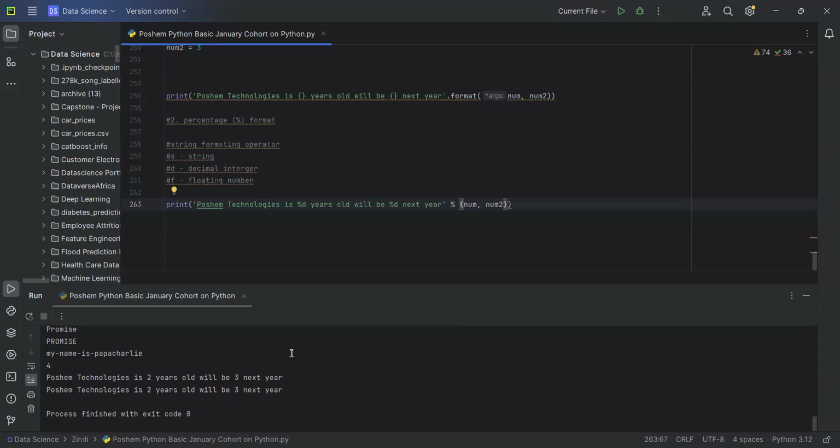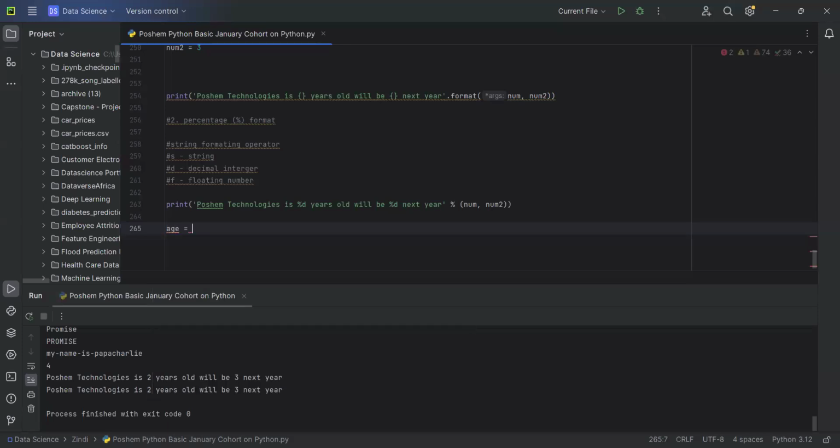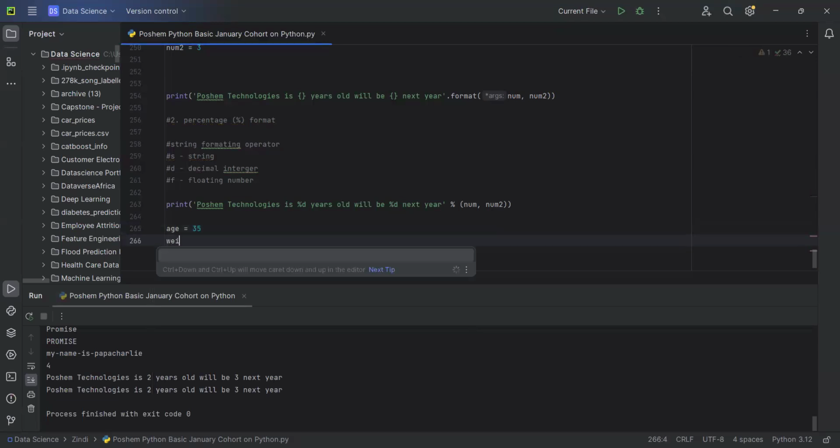Now, for example, I want to print my weight. Weight is a float number. I want to print my age and my weight. I can say age is equal to 35 and weight is equal to, let's just say, 60.3656.